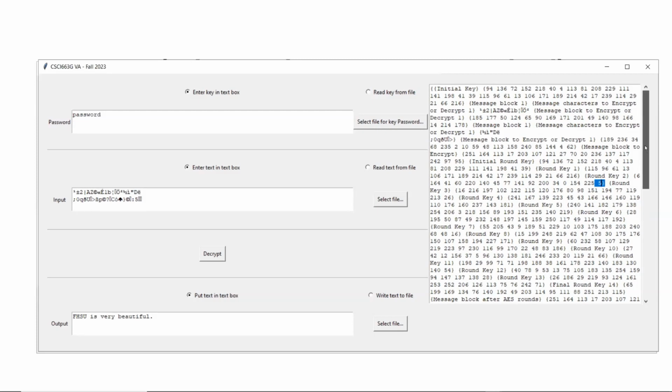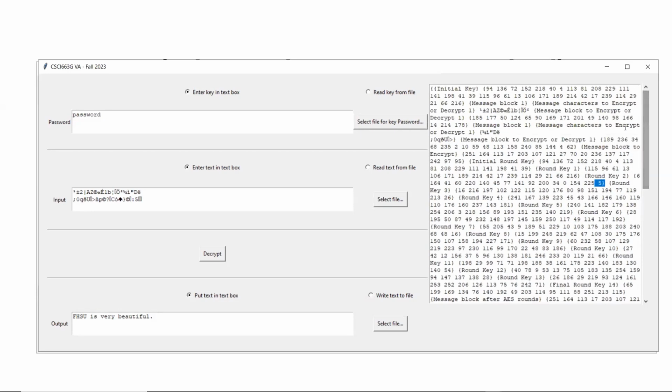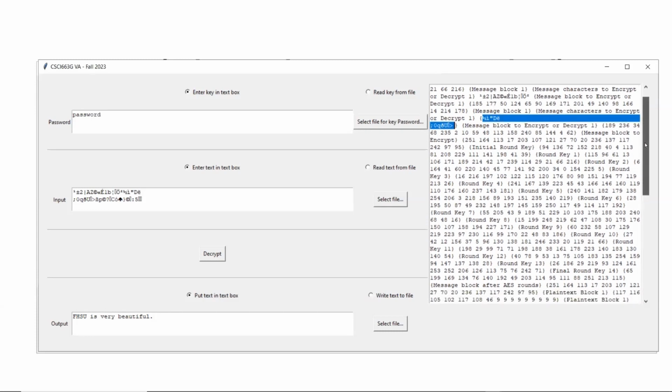Similar to the encryption process, on the first block, which we have right here, we will go through all of these 14 rounds, but we will do the inverse of the encryption process.